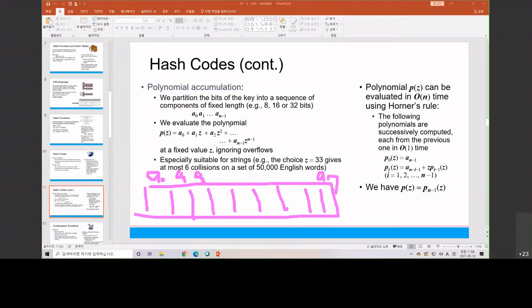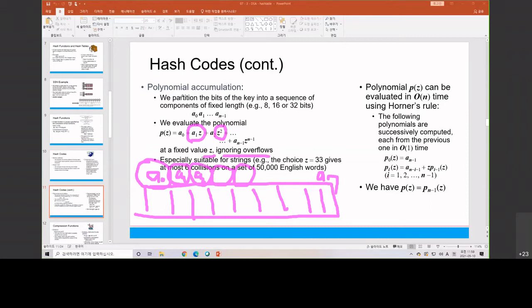Then we want to evaluate the polynomial. The value of a0 is just a constant, and then we have a1z, where we put a fixed value of z and ignore the overflow. For the second, we put z power of 2. For the third index, z power of 3. For element 4, z power of 4, and so on.